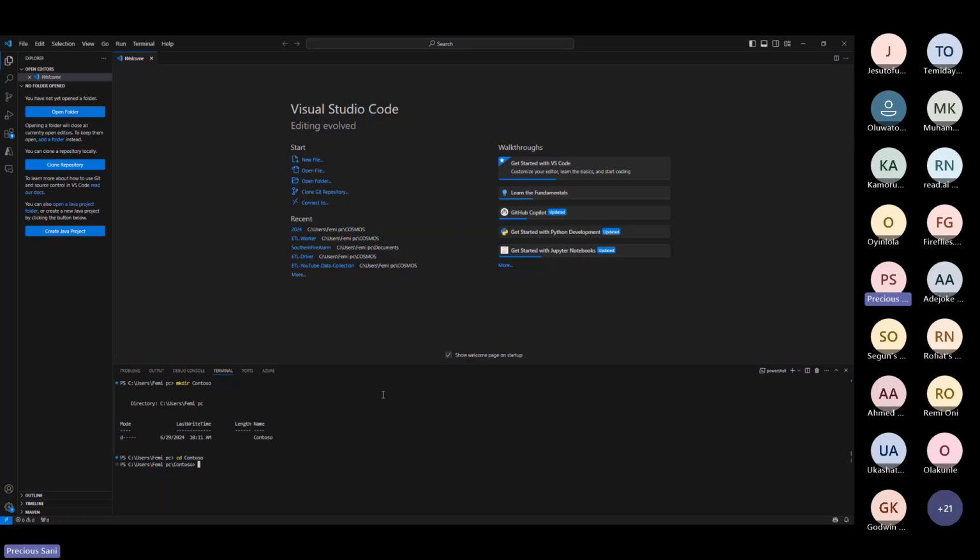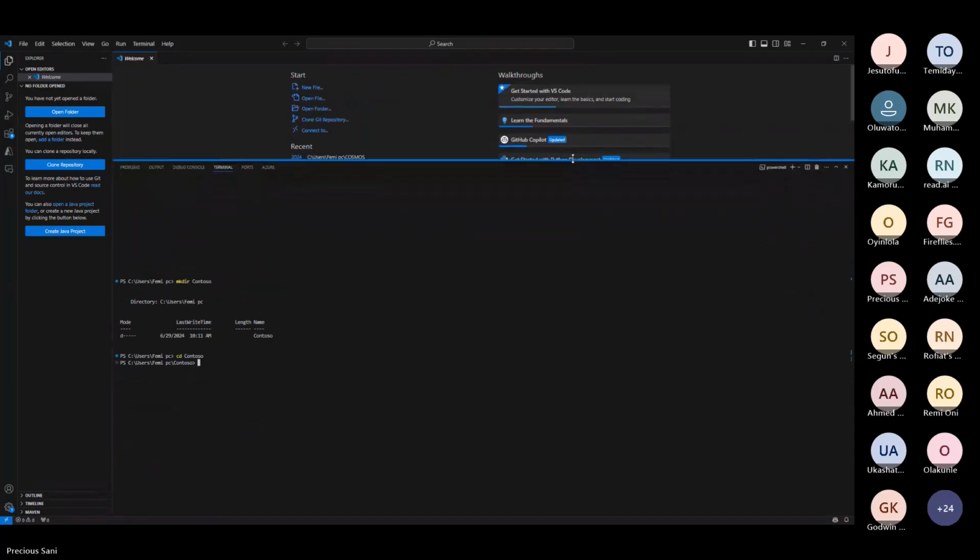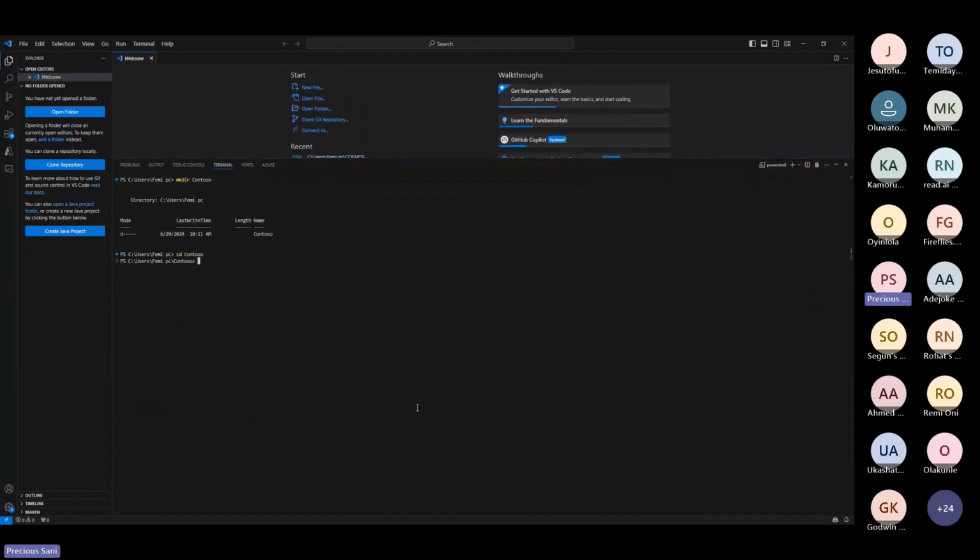Oh, the font is quite small. All right, just a second. Let me see if I can make it bigger. Thank you for bringing that to my notice. Just a second. Is that better now?